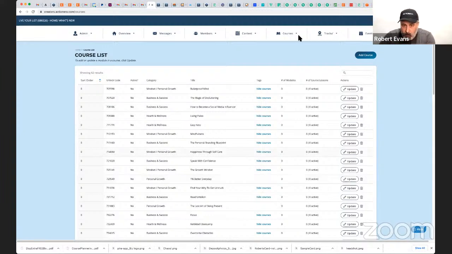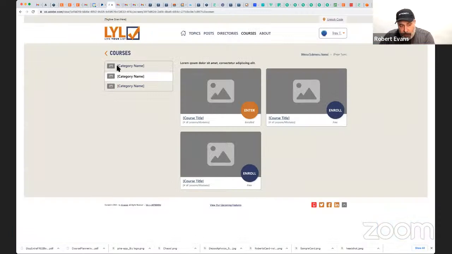You can even tag an entire category. So for example, under here, I could have 10 categories, but only 3 are public and 7 are for my clients. So who gets to see the category, who gets to see and enroll in a course is based off of whether or not they have the tag.